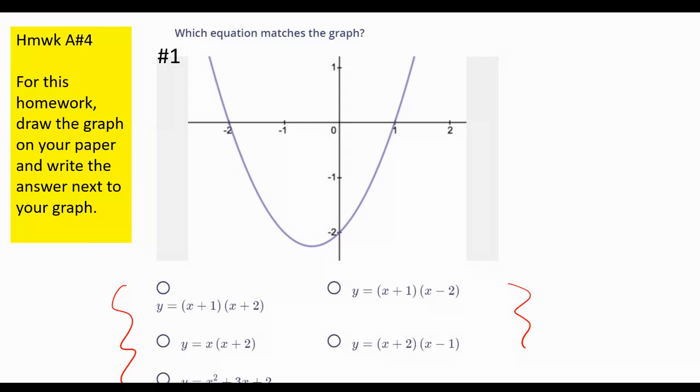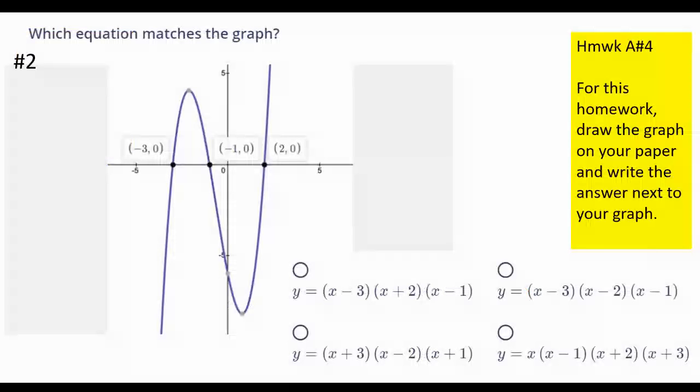So I'm going to go ahead and you hit pause for this one, and I'm going to advance it, and then you'll have to hit pause and then advance. So here's number 1. There's 4 total. Here's number 2. So take a minute to hit pause. Make sure you draw your graph. Number 3.